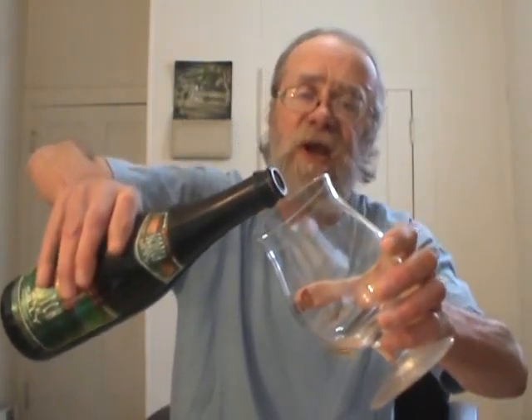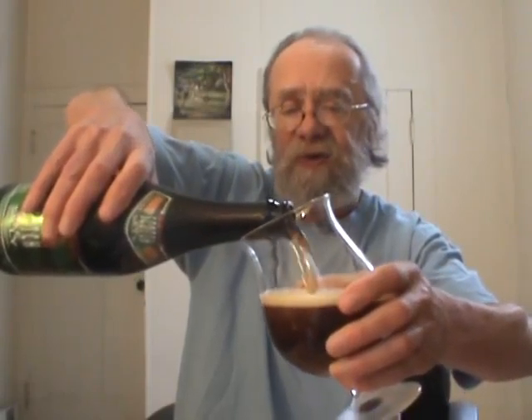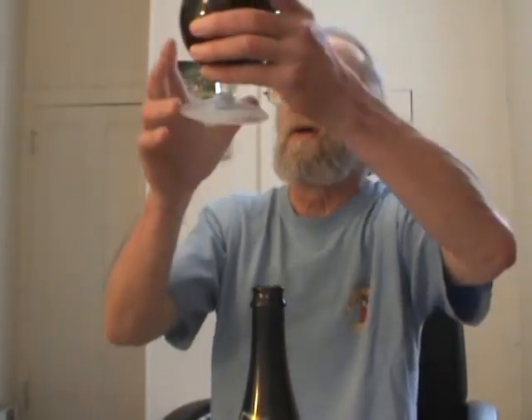I'm going to use my Duval glass today. I'll seal this back up — at 9% I'm not going to be drinking the whole thing at once, but I'll have some left to share. Good looking beer. Some amber, it's kind of a rich, really reddish copper color. A little bit of light showing through it, just a bit of haziness. Got a finger of a really creamy, eggshell-colored head — a mixture of small and big bubbles. From the looks of the head it's probably pretty well carbonated.